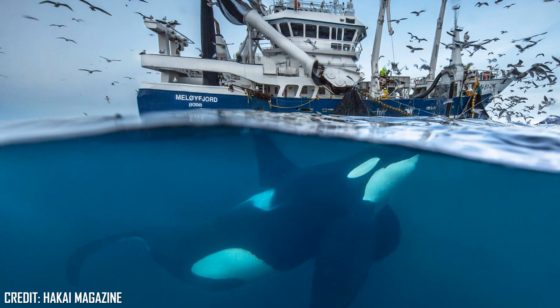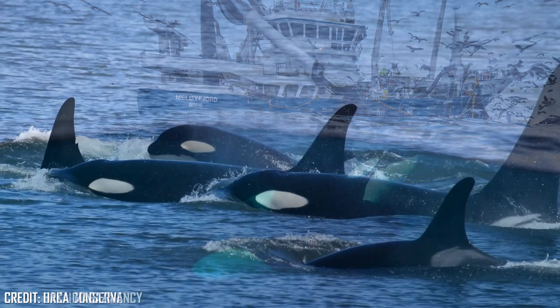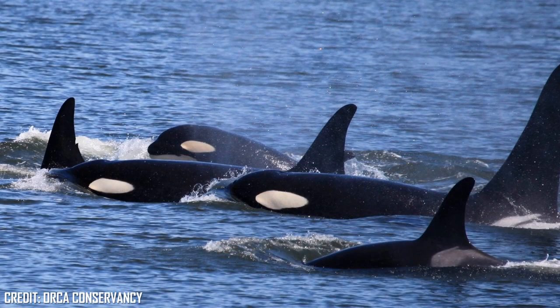In the past, Orcas have been removed from the wild and placed in captivity. Orca calves would be separated from their mothers and captured in a net, then spending the rest of their lives in a puddle compared to their wild, open ocean home. Orca are an incredible species, one of the planet's greatest and most intelligent predators of the ocean. Though they are the top predator of the ocean, they possess no real danger to humans, with attacks on humans in the wild being almost unheard of. In captivity it is a different story, but those Orcas have been put under intense stress and severe depression, causing them to become more aggressive.